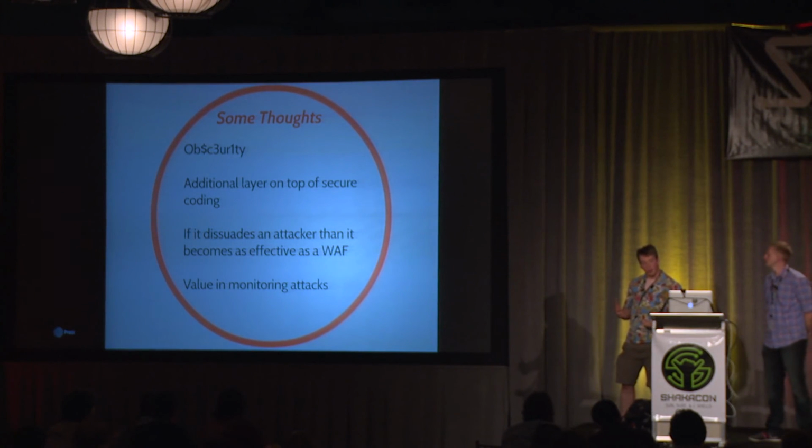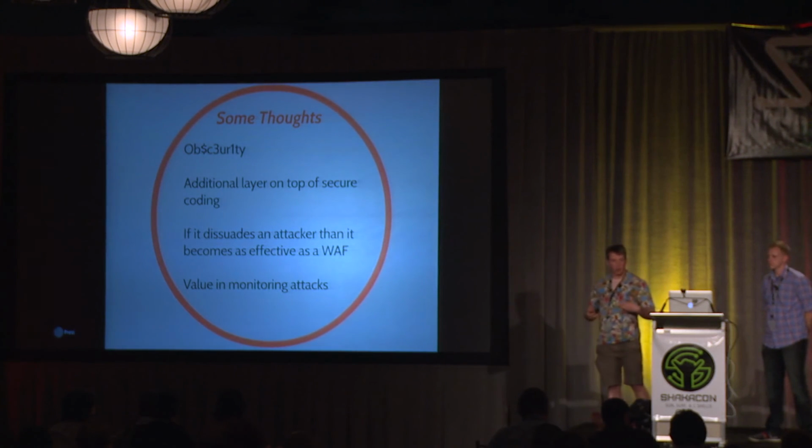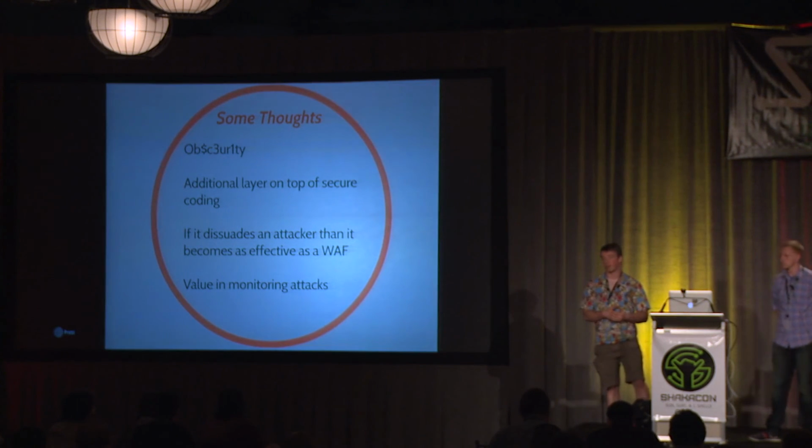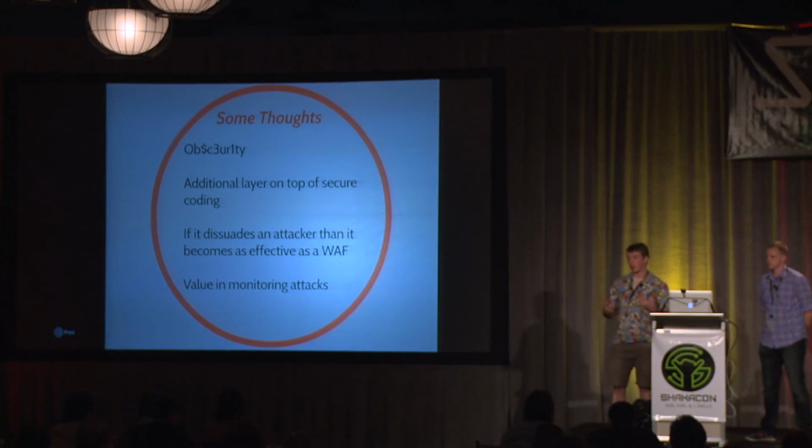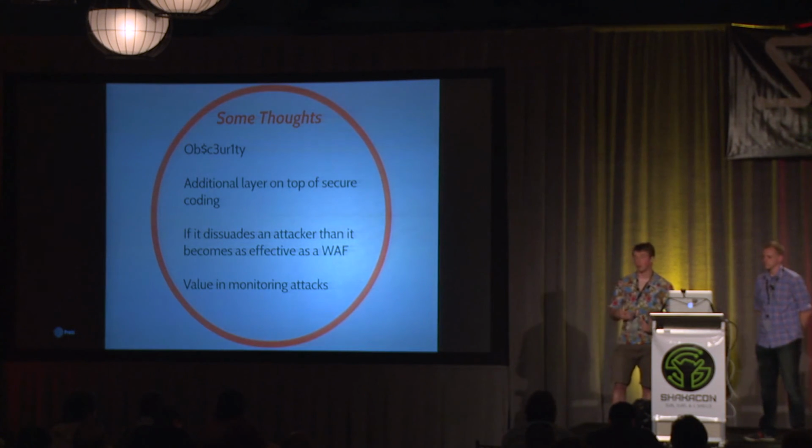And Ensnare is actually, even though a big chunk of it is the obscurity with the honey trap stuff, also, in its own sense, just a more advanced way of monitoring attacks. If I have the ability to hook into existing authorization functionality in my application and make smart decisions on that, I think there's a lot of value in that. Within the application layer, we have so much data we could potentially collect. Often, when I try to access your profile to perform a direct object reference vuln, I might just get an error message back, but that's really interesting stuff. That's something we should know about. We can abstract that out, log that in Ensnare, and let Ensnare handle that logic. I think that's really powerful because we already do so much of this in the code. Why not take that data and actually do something with it?